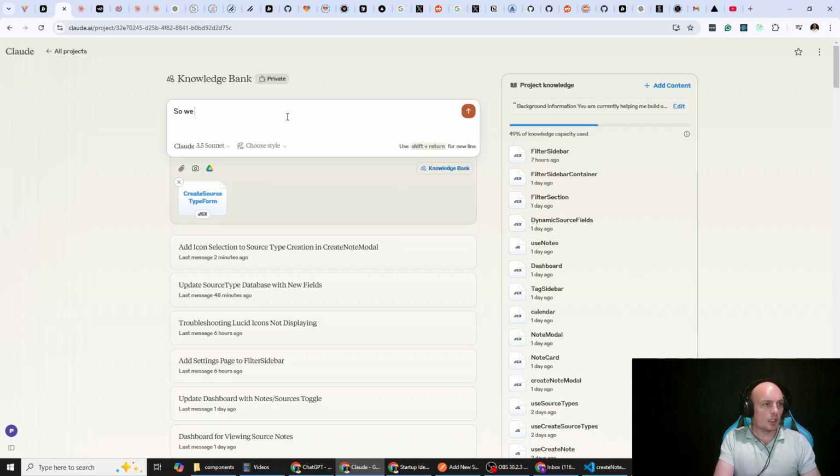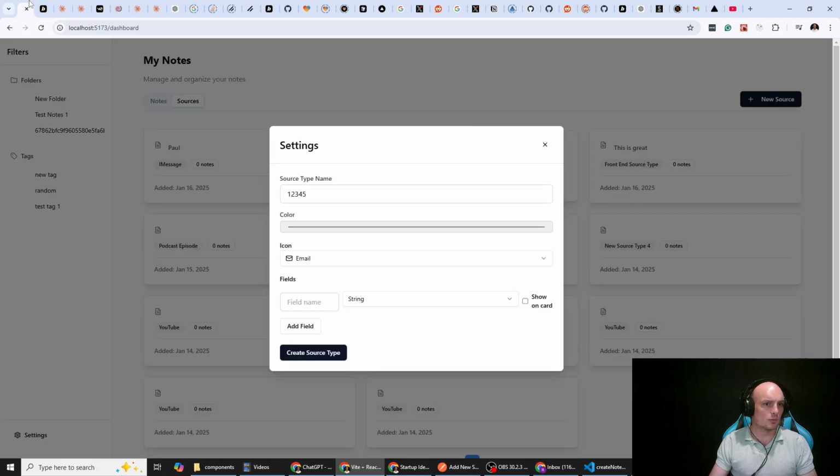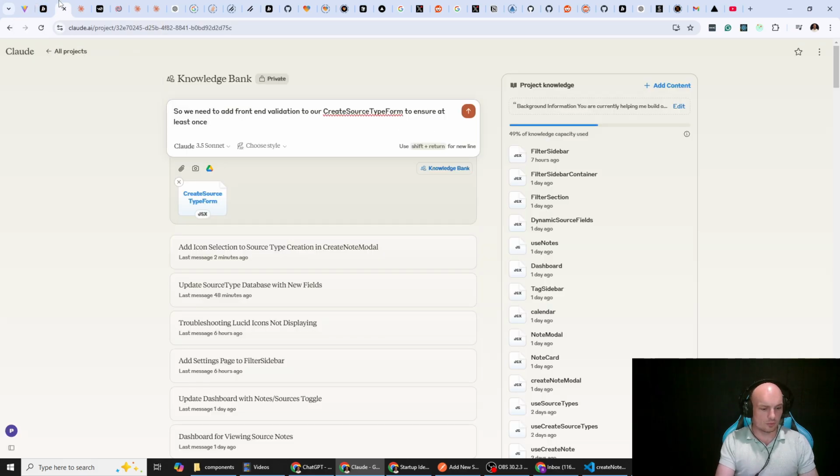So we need to add front end validation to our create source type form to ensure at least one field for show on card is true.